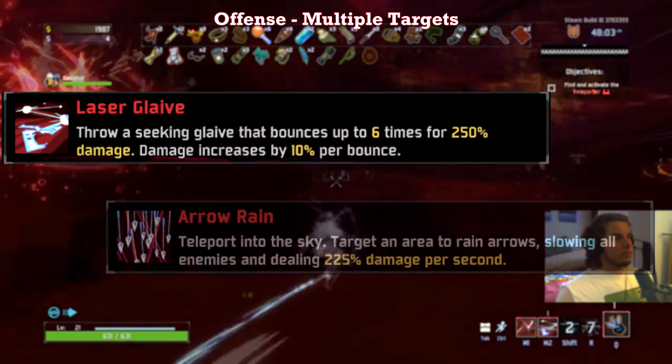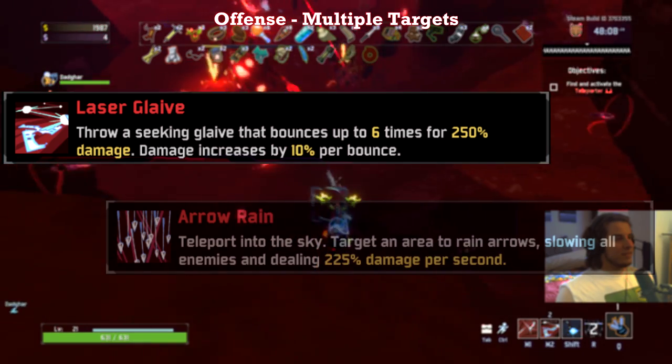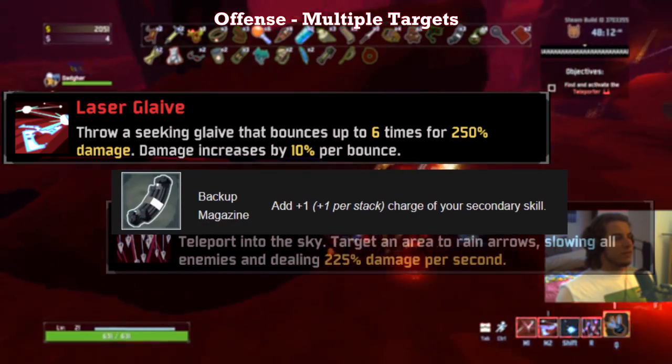The glaive's increased damage per bounce also makes it very strong against bosses and ultra elites that spawn in packs, often killing them in a single cast. Backup mags are amazing to have on her, giving you multiple glaives to throw into groups.